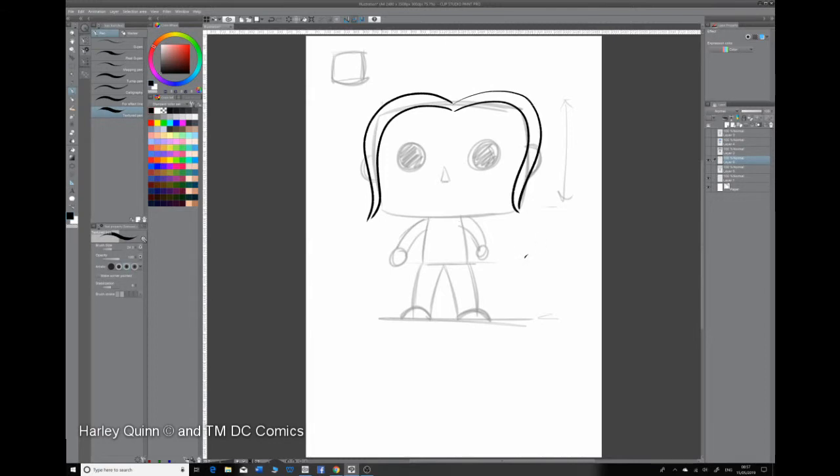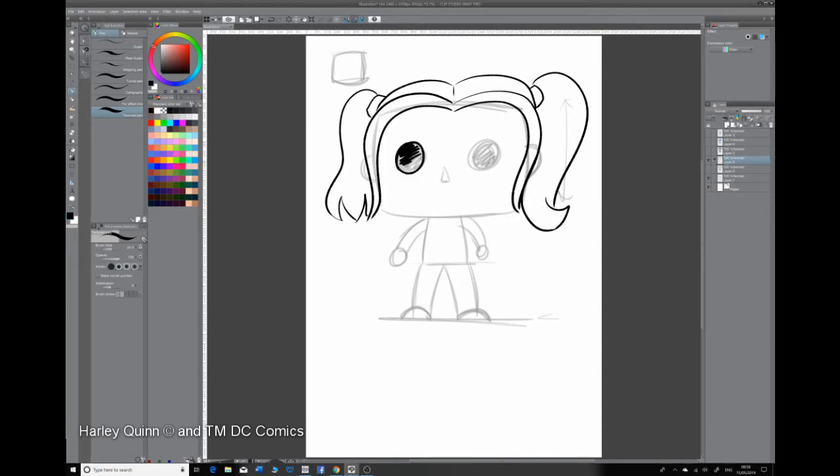So we've got the hair in there, a couple of little lines again. She's got this centre parting coming round, and the little bunches on the side there, we're going to draw them in like that. Again, really simple. You just go for the little details that make the character, and a lot of it is the hairstyle. Of course, because Harley Quinn doesn't wear a mask, we're going to see more of the face, so her eyes are coloured in there. She's got a little triangular nose, and then eyelashes.